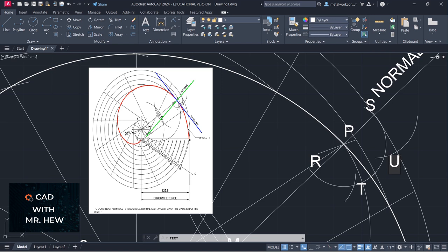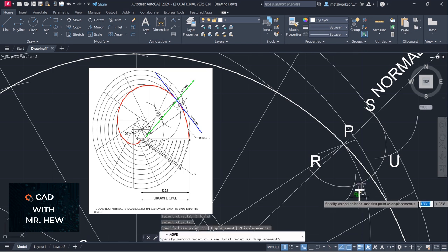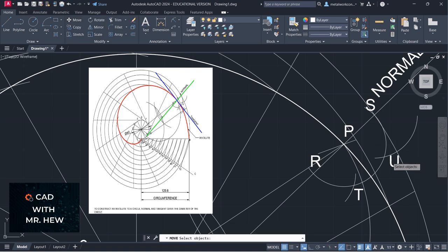All right. Now I want to move the T. So I'm going to click here, select the object, click here, and then move it, come down. We need to turn off object snap. So I'm going to put it right here. Good. Well, we're going to move the U too. So we select the object, enter, select here, and put it right there. Good. That's better. We want our drawings to look neat and they must be accurate.